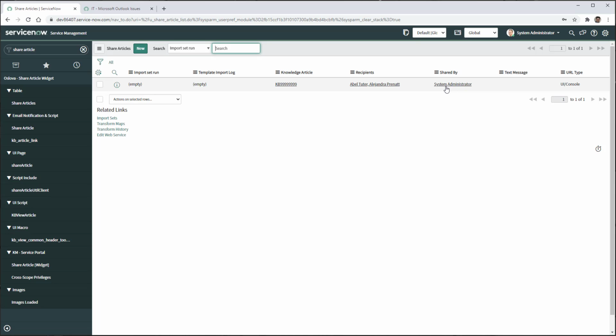And this is shared by me, which is the system administrator. I didn't place any text message, and the URL type is UI console. So the URL type is needed because there is logic behind the scenes that is going to form the exact URL that is going to be sent through that email notification.